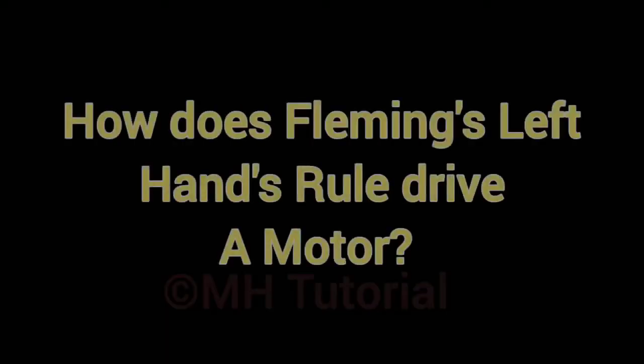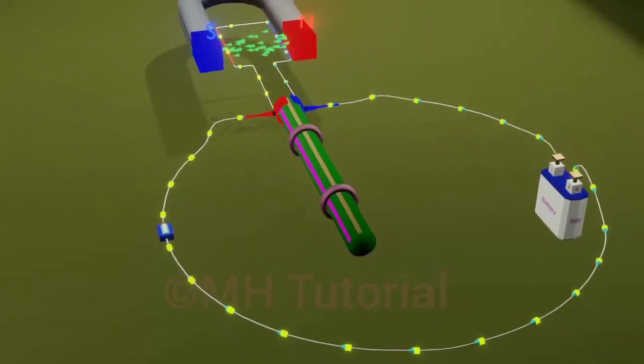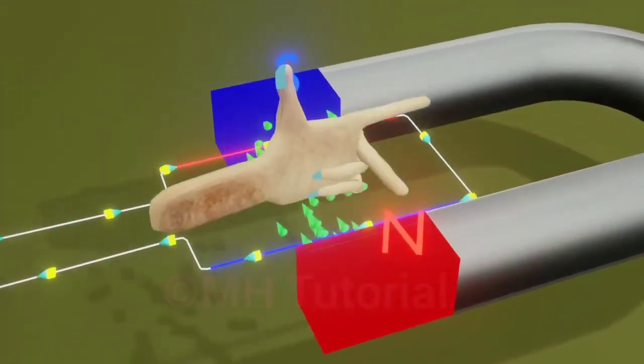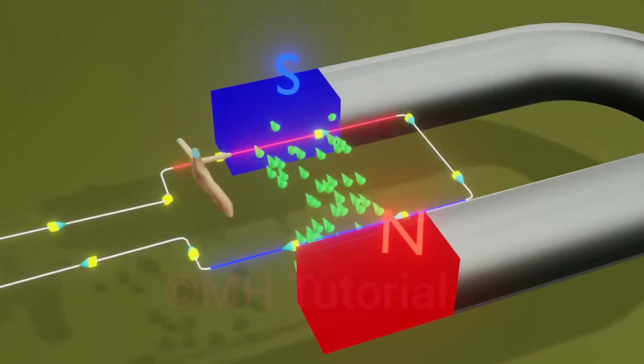How does Fleming's left-hand rule drive electric motors? If the motor is switched on, the electrical current will start. Applying Fleming's left-hand rule to the arm near the South Pole, we will see that an upward force is acting on the arm.